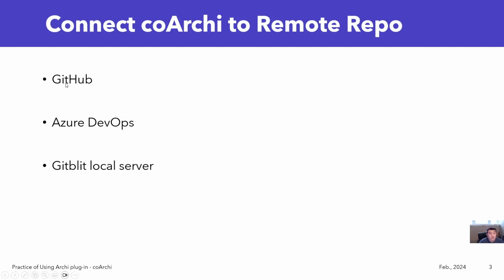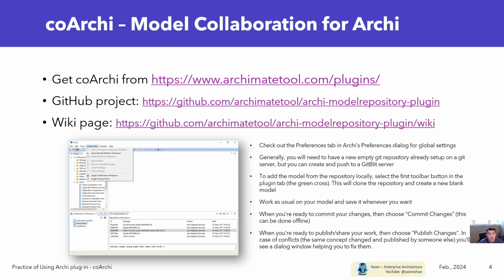So either you use GitHub, where you can have an individual GitHub account that you share with your work group, or an enterprise GitHub. In our actual practice, we use Azure DevOps because our company already has the Microsoft Azure platform, so DevOps is one tool we can use. We built our repository in Azure DevOps. I will demo all of them so that you can have an idea of what that looks like, and then you can choose your way.